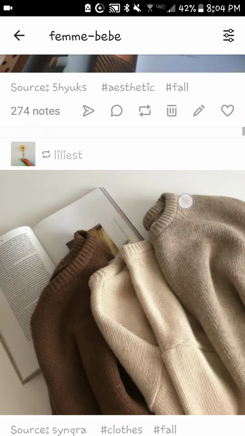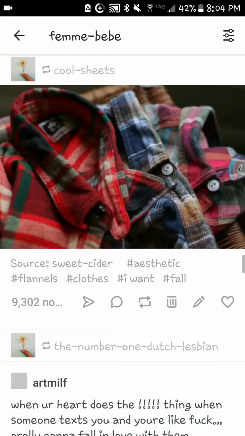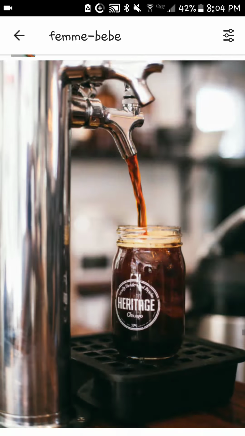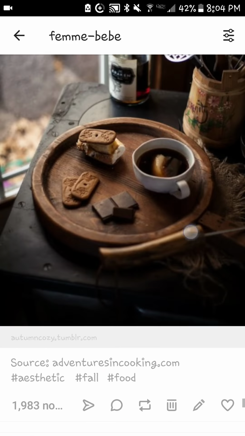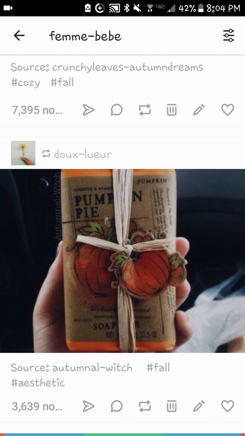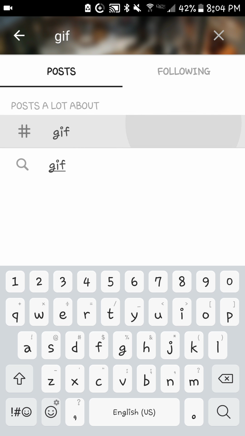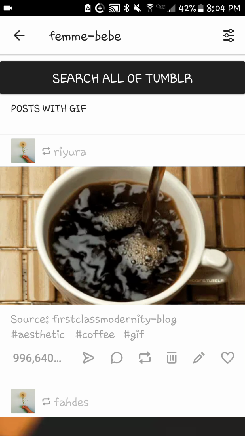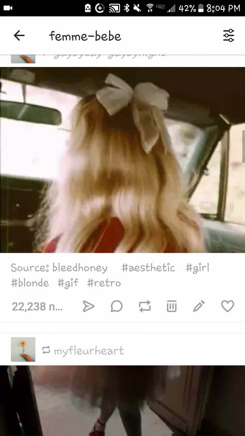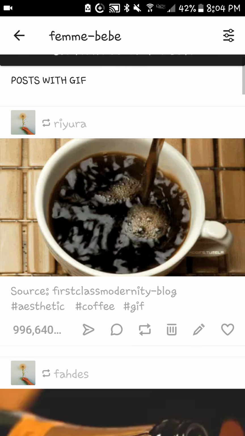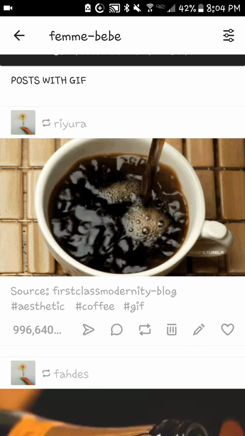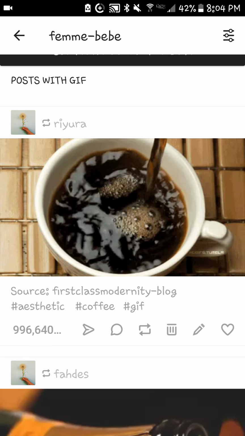You can use GIFs or pictures. I'm gonna be using GIFs for this tutorial, but you can get a sense of what you want your mood board to look like. And after you're done with that, if you want to use GIFs, you can just go through the GIF tag, and if you've been collecting GIFs, you can find some really pretty GIFs. I'm gonna be using this one for this tutorial and 9 others that I found prior to filming this.